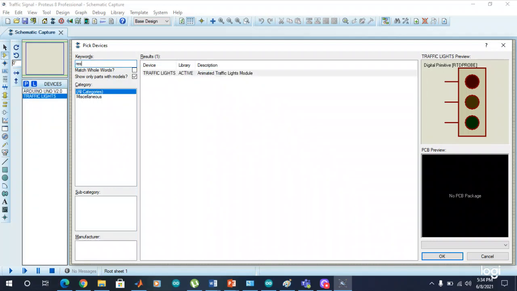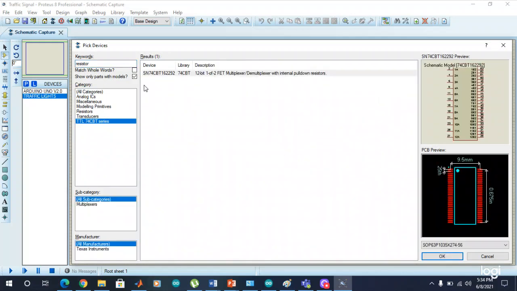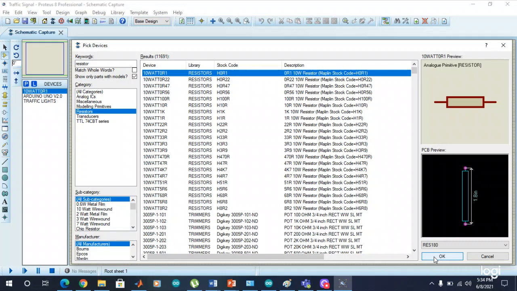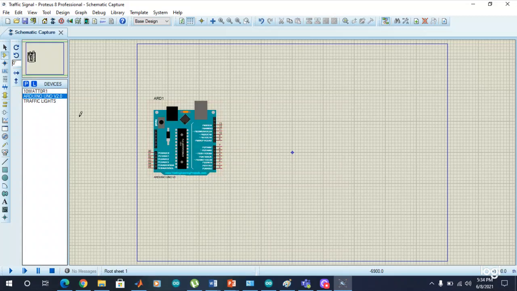These three components are enough. These are the few things I need for my project. Initially I will put Arduino here, and on this side I need the traffic lights. One should be here, another here, and another here.